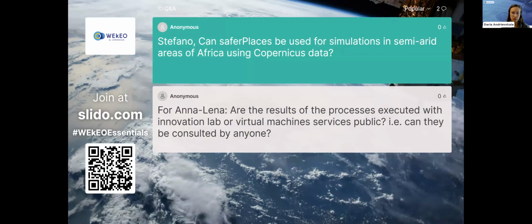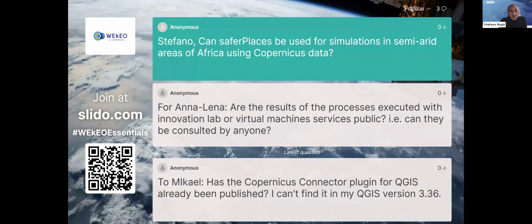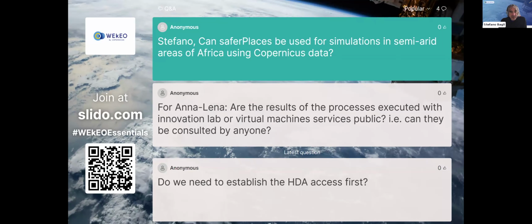Well, next question is also for you. Can SaferPlaces be used for simulations in semi-arid areas of Africa using Copernicus data? Yes, theoretically, what we need is just a soil type characterization of the area, and we have a global data set. Also, for land use, we exploit the ESA global land cover, and then you just feed the platform with forcing flood data like rainfall intensity, sea level, or river discharges.